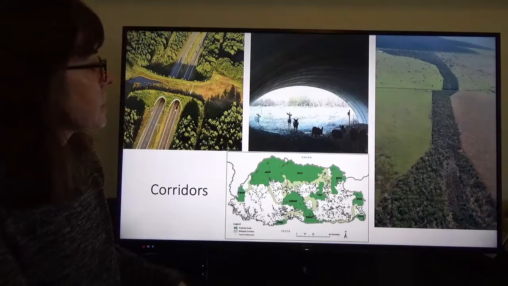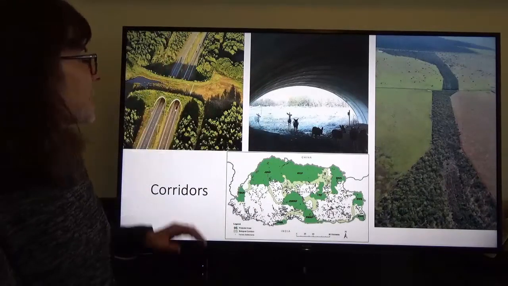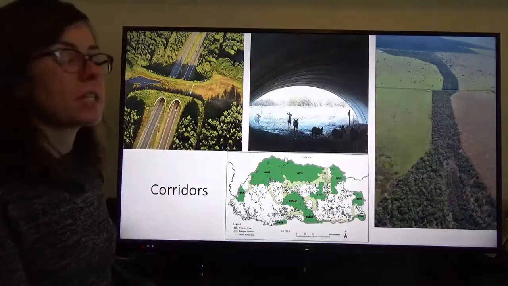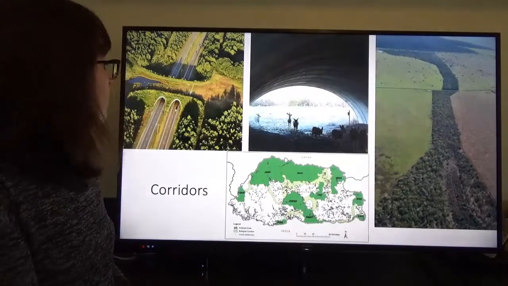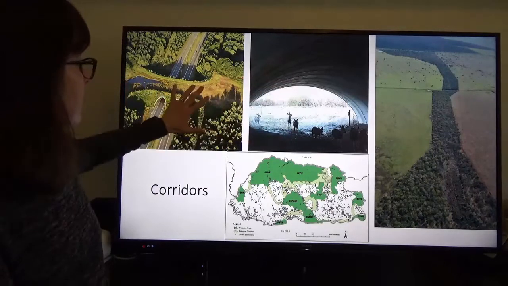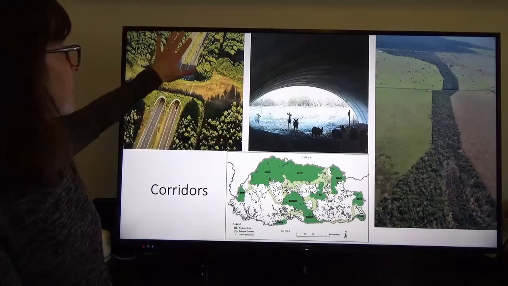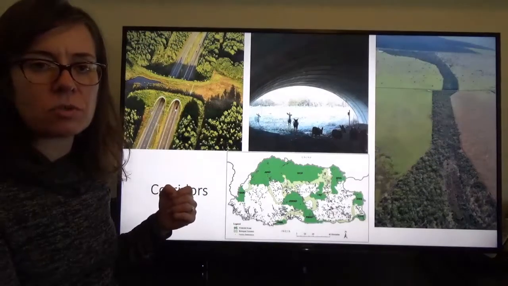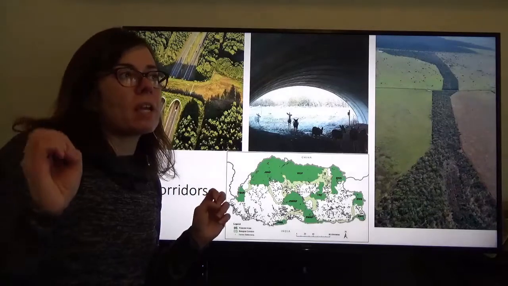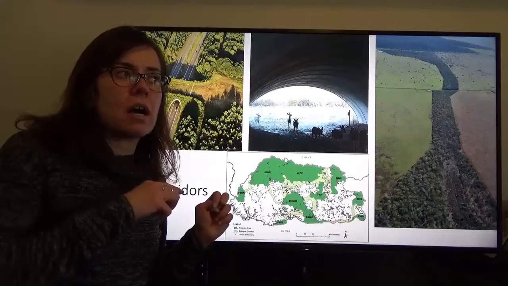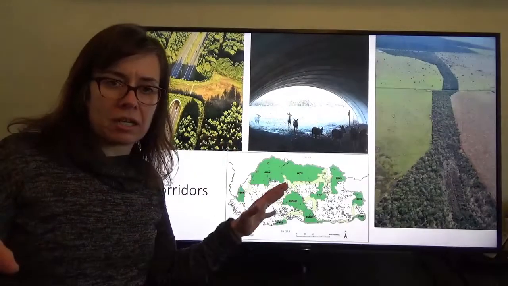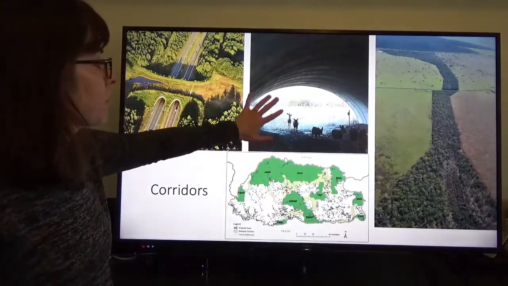Okay. Other examples that you might have seen, these are underpasses. So when we think about highways, they provide a really special and horrible case of habitat fragmentation, where not only do you have to traverse an inhospitable habitat, but there's the high potential that you're going to be hit by a vehicle and killed. Okay, so conservation biologists have done a lot of work in promoting these wildlife corridors, both underpasses and overpasses that provide safe passage across this really dangerous matrix. And indeed, there's evidence showing that animals are so disinclined to cross highways that you can actually have genetic separation of populations when you have roads separating one patch of habitat and another.